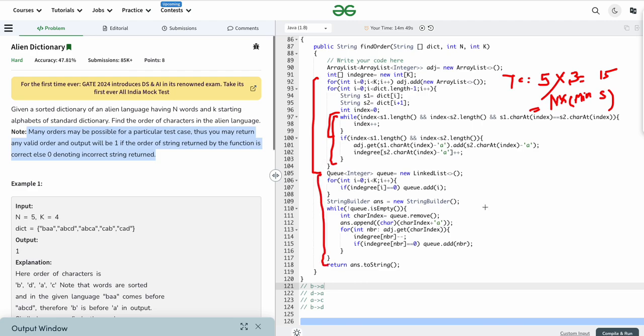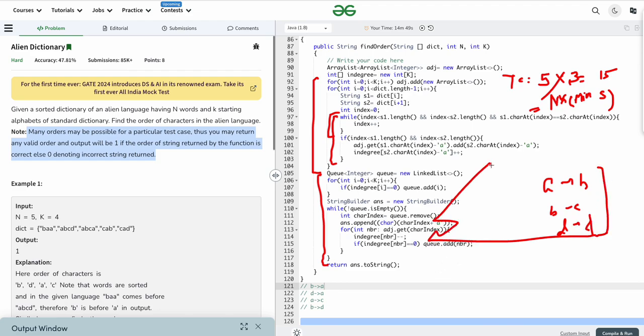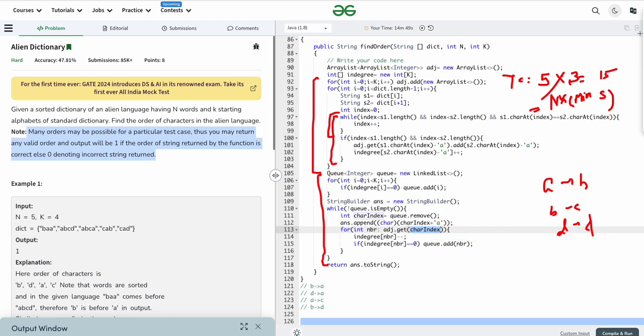In the queue, I'll have some combination like A to B, B to C, C to D. But if you look carefully, the combinations that you will have will always be equal to the number of strings that you have in your dictionary. So these are equal to n combinations that you will have at the end of the day.